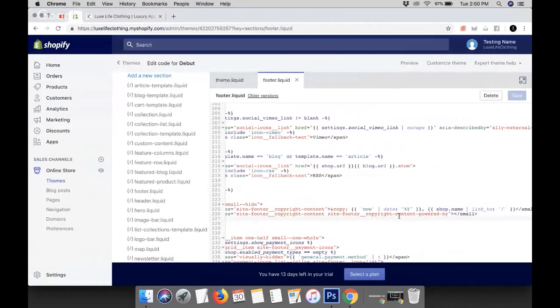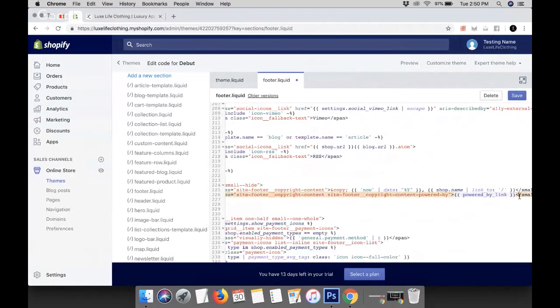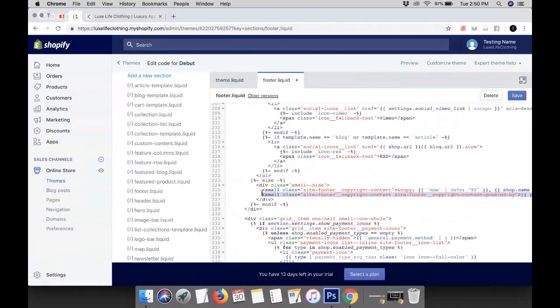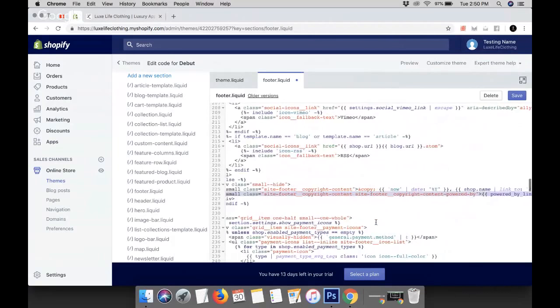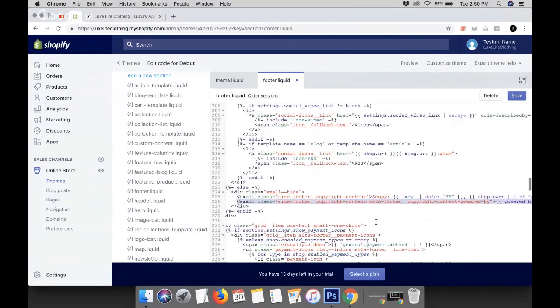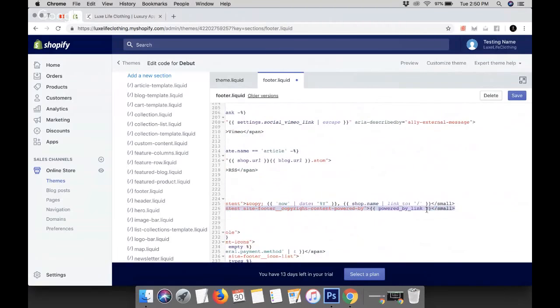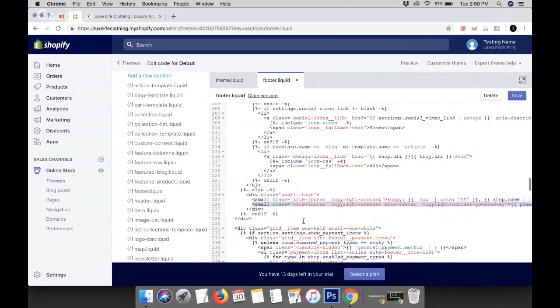So we might have to actually delete the whole entire section. So I'm going to go ahead and delete the whole section, which would be the whole bottom part here where it says small class, site footer, copyright content, site footer. It's the whole bottom one right here. It's from small to small.